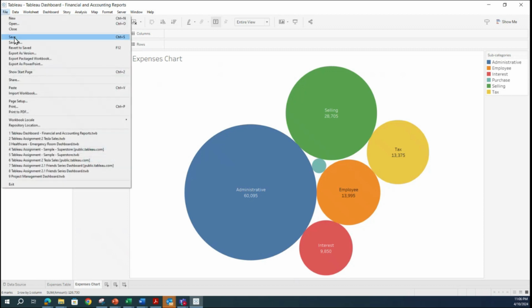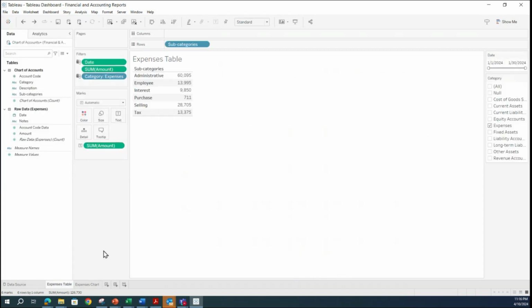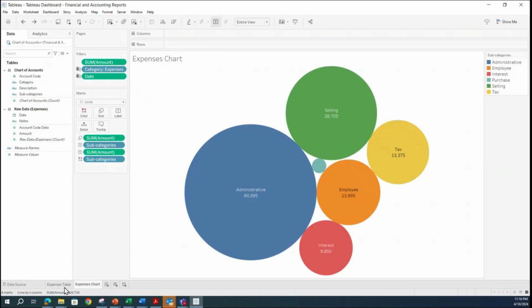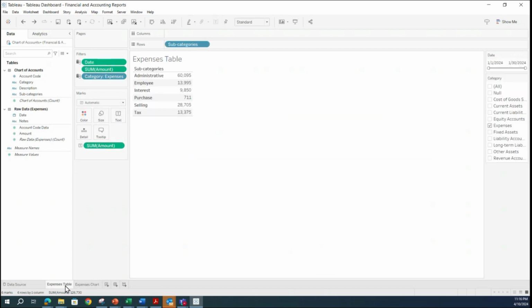So here I'm again going to save just in case. Now we created our second chart. Now let's go and create another sheet. So I'm just going to right click on here and going to create a duplicate. Well, before that, let me do a few things over here. Let's organize this. So I'm going to click somewhere over here, or yeah, somewhere over here.